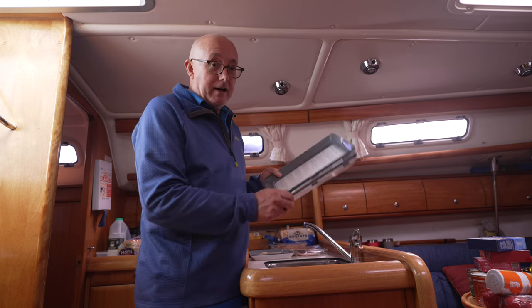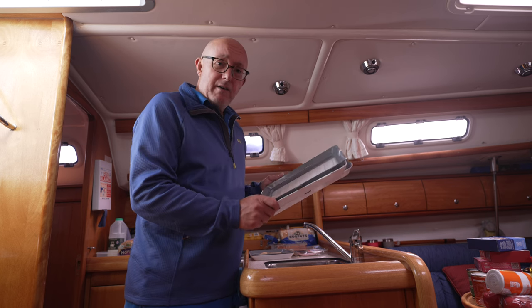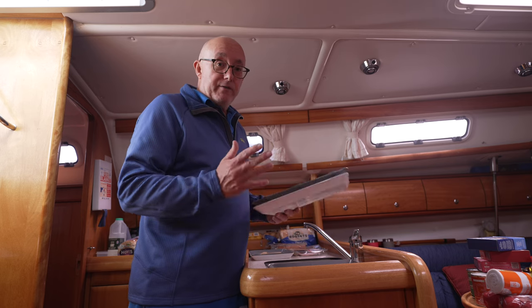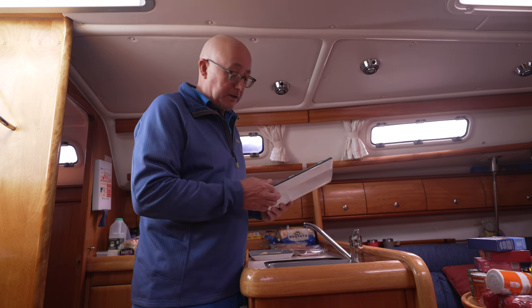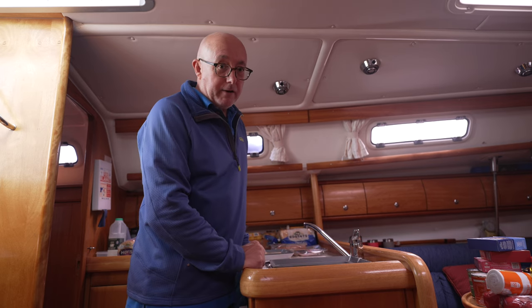Now, I bought these at a caravan and camping show, and I said to the person selling these things on the stand, have you ever been to a boat show? And they said, well, no. But I really think that if you are a boater, for stuff like this, you can't beat going to a caravan and camping show, because you won't find these at a boat show. So I highly recommend, when there's one in your area, go to a caravan and camping show.